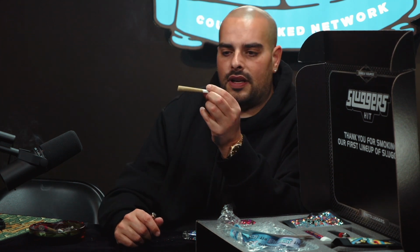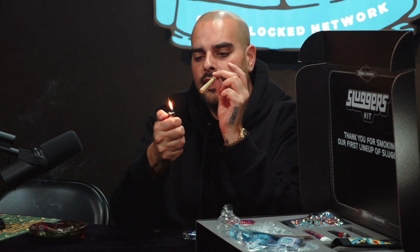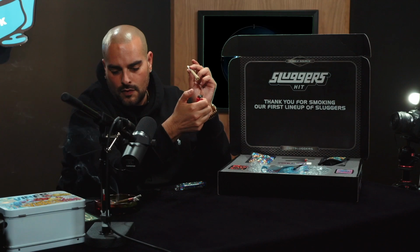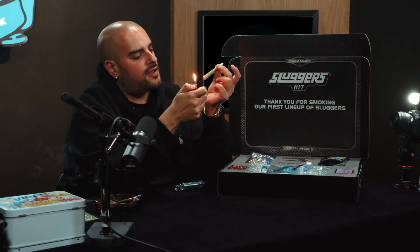Coolest thing about this company, when the homie broke it down to me, is everything is grown at Natura. It's all single source, meaning the hash is made from the bud that's put inside the pre-roll. It's all grown on-site, extracted on-site, rolled on-site. There's no sourcing of smalls or trims for this. This is like real product, which is tight. You could taste it. And I'm loaded. I'm super loaded off just taking a few rips off that little baby infuse and that bigger infuse. Sir Stingy is questioning life right now himself.